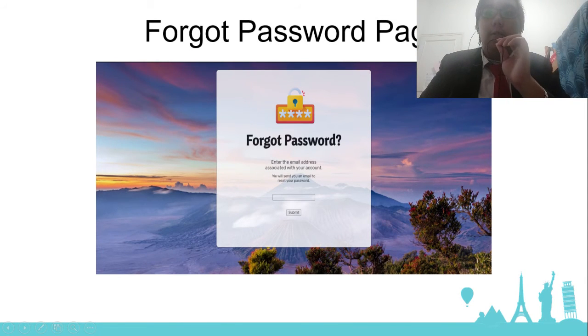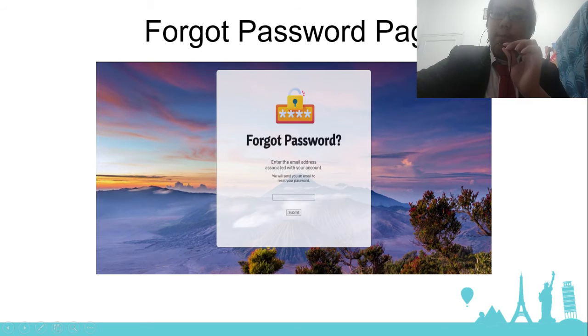This is the beginning of the forgot password algorithm. In this first page, the user needs to input their email. This page consists of simple data validation: if the user does not input any characters in the form, there will be an alert, and then the user can go through to the next step, OTP verification.